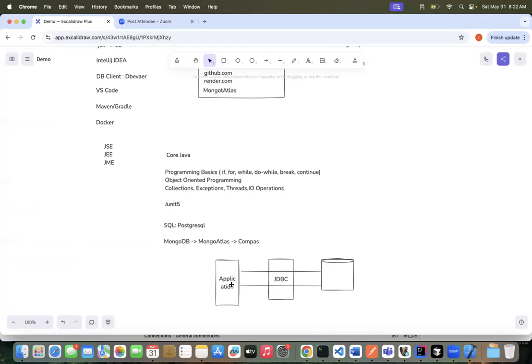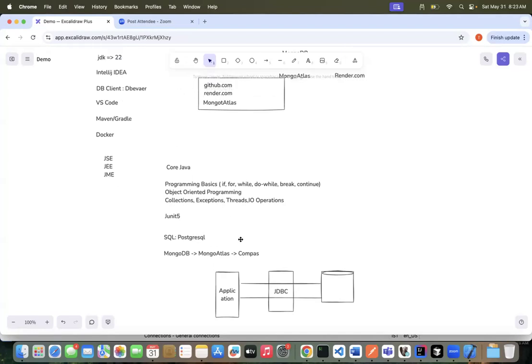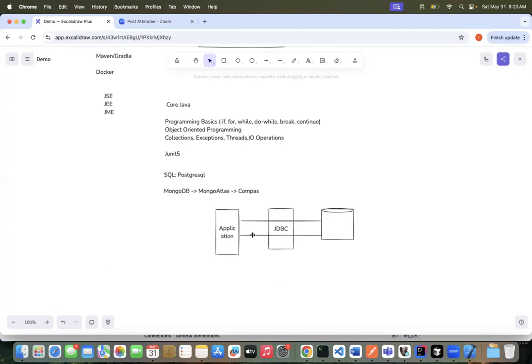When you develop this application, if it needs to use the database, you must use the JDBC API. This JDBC API will provide the methods and APIs to connect with the databases. By using that API, you would connect and perform all the DB operations, the similar thing you do on the database directly, through your application.